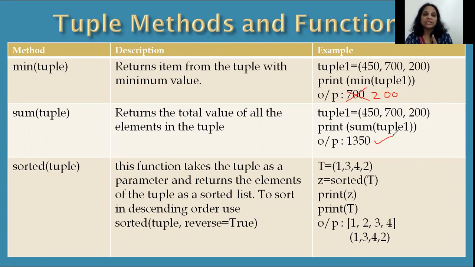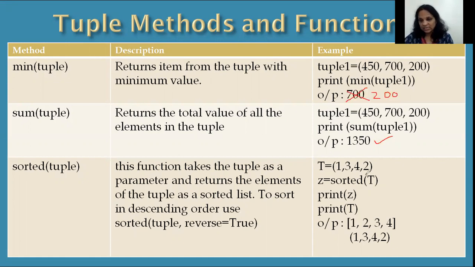Okay. Then you had learned the sort method of the class list. You had written the name of the list dot sort, and it was arranging for you in ascending or descending order. There is a function here called sorted. But remember, the function is not going to change your tuple, because you can't rearrange a tuple, it's immutable. So what does the sorted function do? It takes all the elements of your tuple, converts them to a list, arranges them in ascending or descending order depending upon what you're specifying, and then gives it to you as a list. So your original tuple remains unchanged.